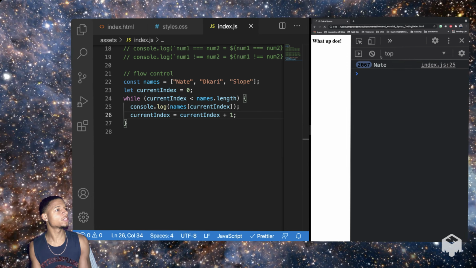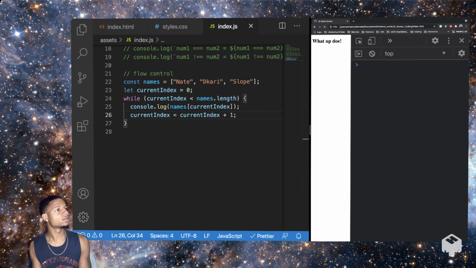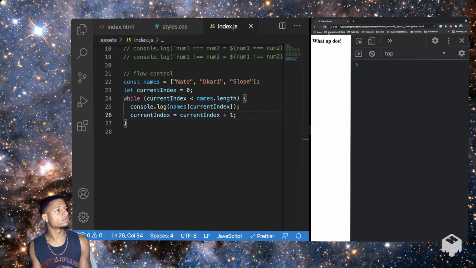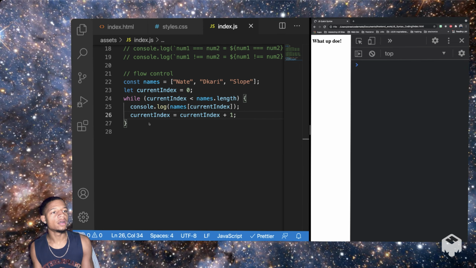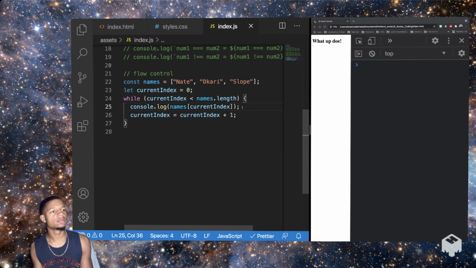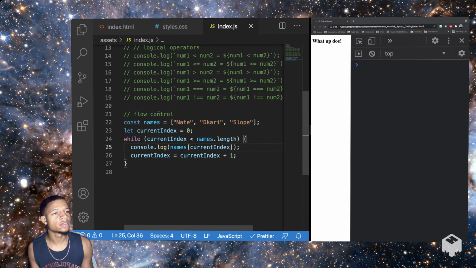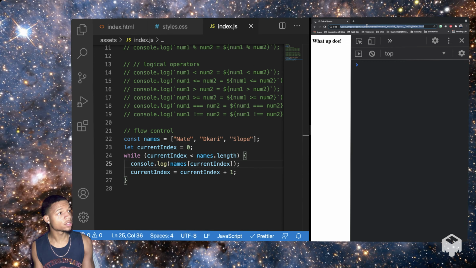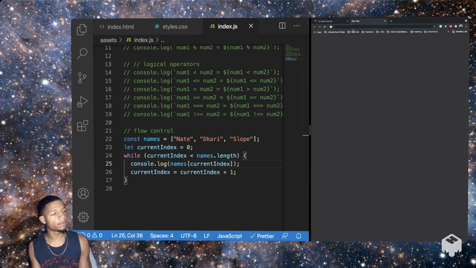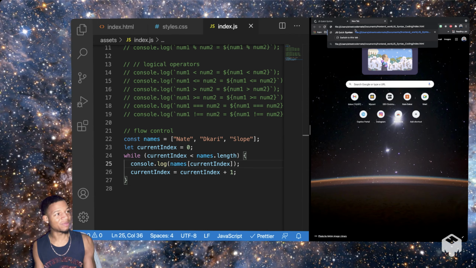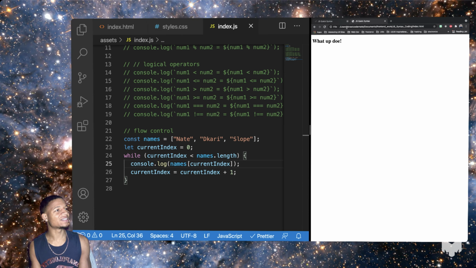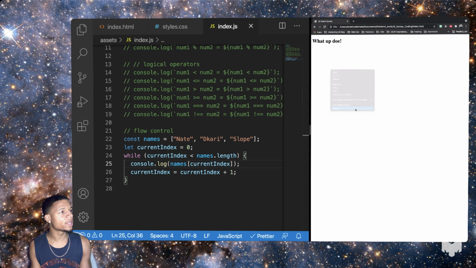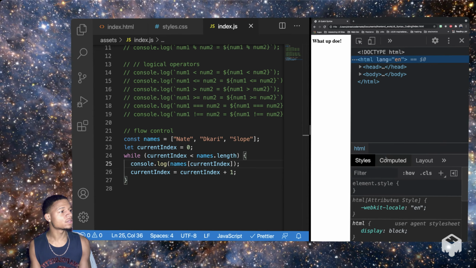Maybe it did work. Maybe I just got to pause it. I'm refreshing. I know I'm indexing. Current index plus 1. It's still loading, that's why. Let me take this and then just go to another page. That's why you'll do infinite loops. It's not going to respond. All right, cool. And then inspect. Let's go back to the console.